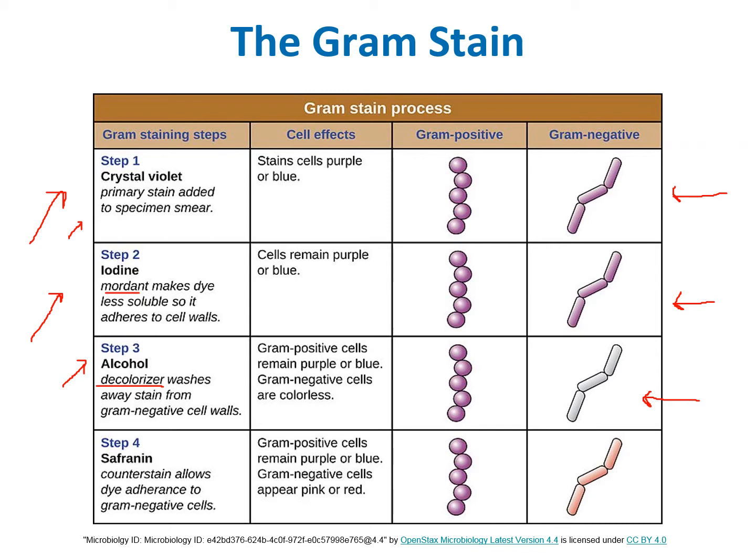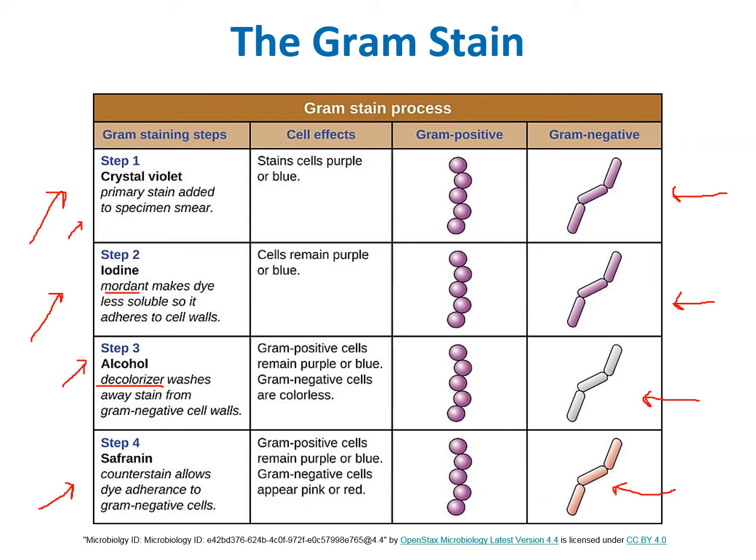Now we've got a problem. We have some cells that are stained, those are the gram-positive, but we have some cells that are not stained. They've been decolorized, those are the gram-negatives. So in the last step of the gram stain, we add another dye called safranin. Safranin is a reddish-pink dye, so when we add this to both cells, the gram-positive cells don't take up the safranin because they're full of Gram's crystal violet. So those cells still stay purple. The decolorized cells, on the other hand, will take up the safranin, and so they'll stain pink or red.